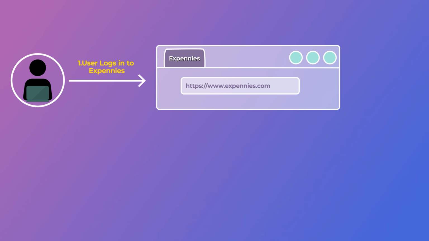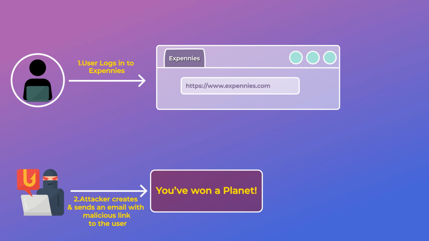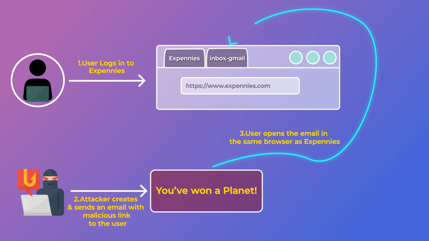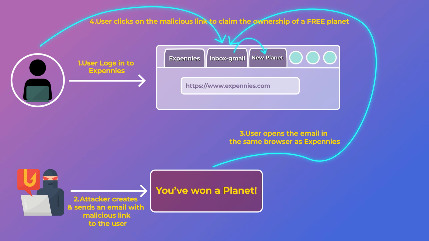Now let's look at this simple example. User logs into a website. It can be a bank, an expense tracker like the one that we're building, a social media, or whatever. It doesn't matter. User logs into some web application. The attacker then tries to trick the user into clicking a link that contains the malicious script. They do this by maybe sending an email, something like, hey, click on this awesome picture, or look, you won a new planet. Now, when the page is opened, the malicious script is executed. And remember that the attacker does not have to make a user perform any actions to execute the script. It can be a simple AJAX request that gets triggered as soon as the user opens the page.